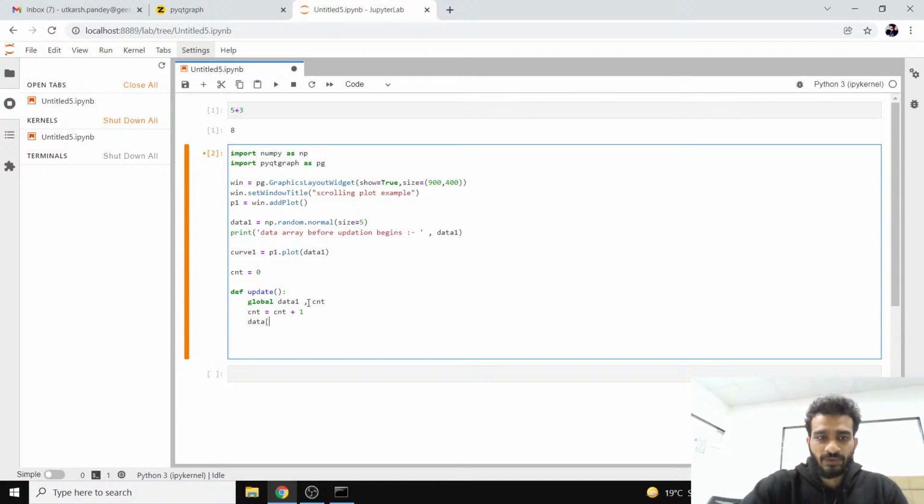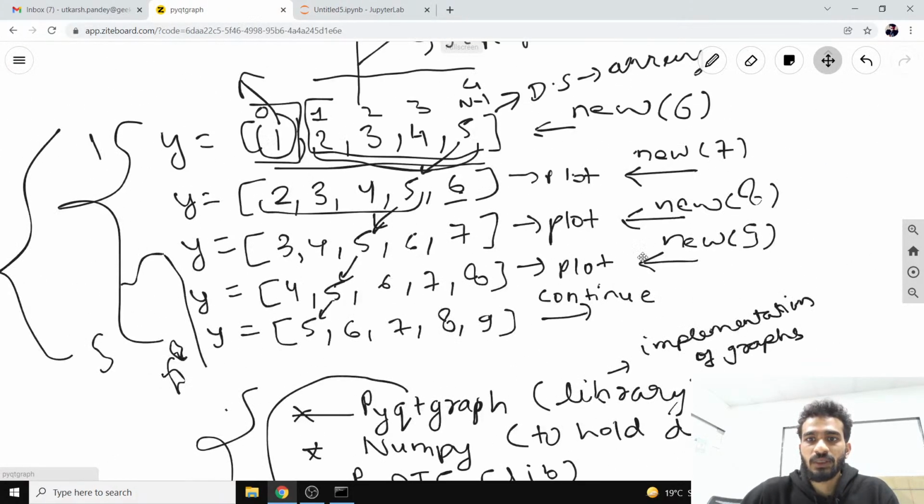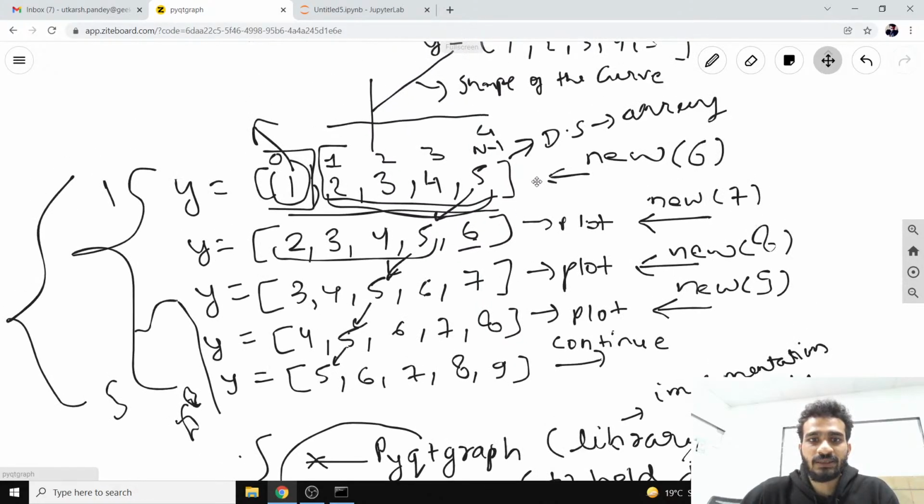So what I'll do, first we'll write and then we'll understand what is happening. So we have already discussed this. If you give it some time, you'll definitely understand what I have written in this line. This is where I update my data. I want the new value. So we discussed here, right? We started with some values. I want the new value and I want to discard the leftmost point, right?